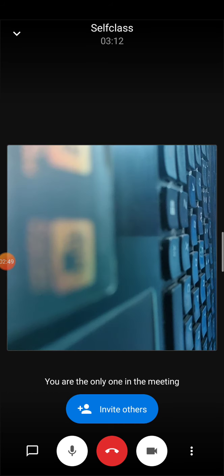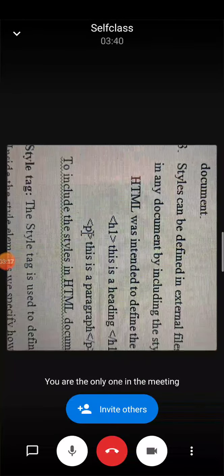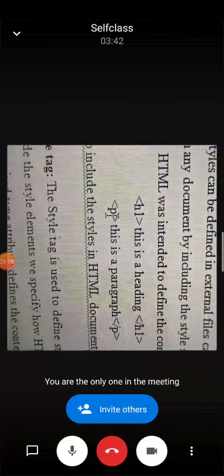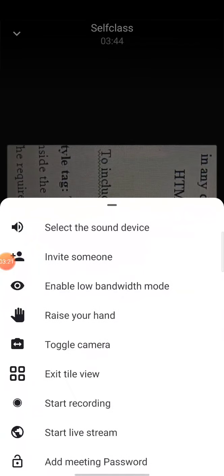So like this, H1 is the heading tag, and P is the paragraph tag. Now I will show how to use the H1 tag. This is the beginning tag and this is the ending tag. P is another tag, the paragraph tag, and it also has an ending tag. So these are the normal tags. Now I would like to convert these two tags into a cascading style sheet. That is what we will explain in the following session.